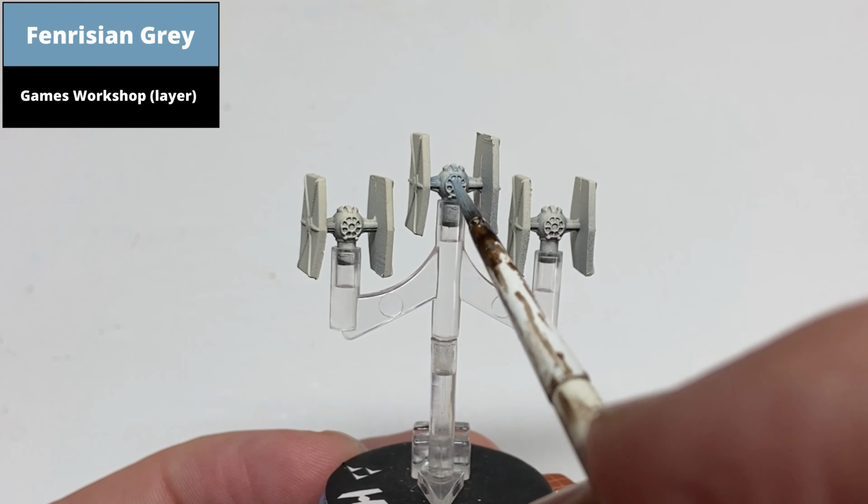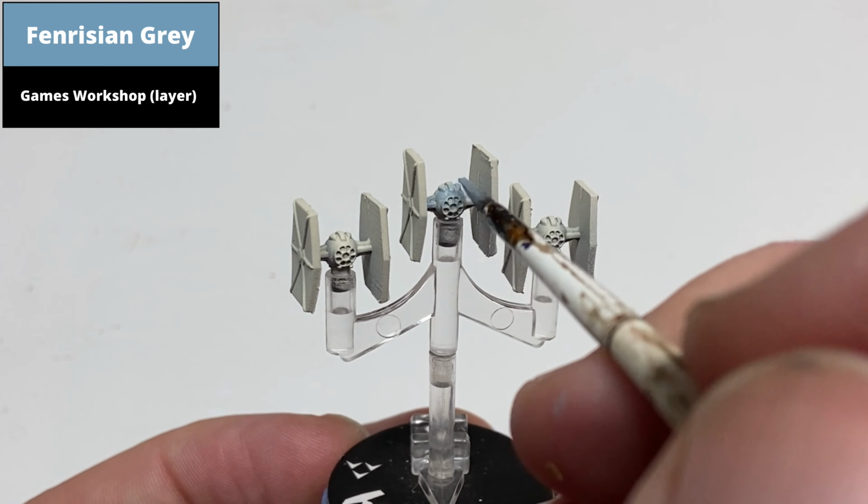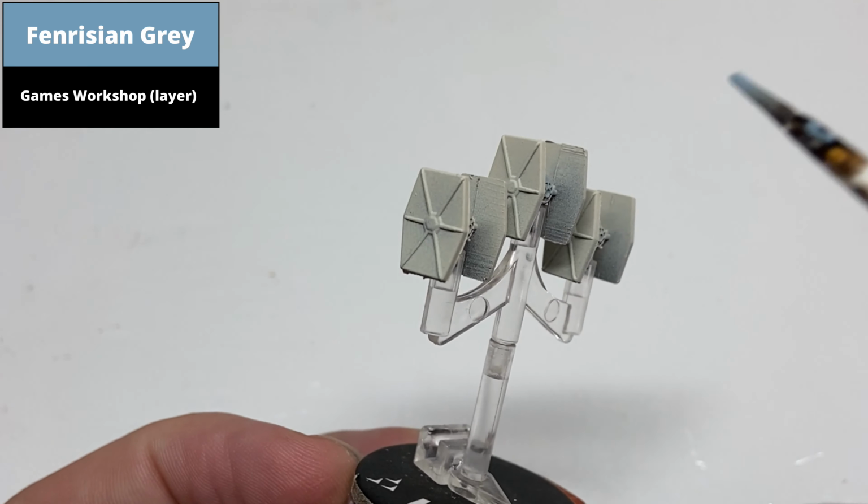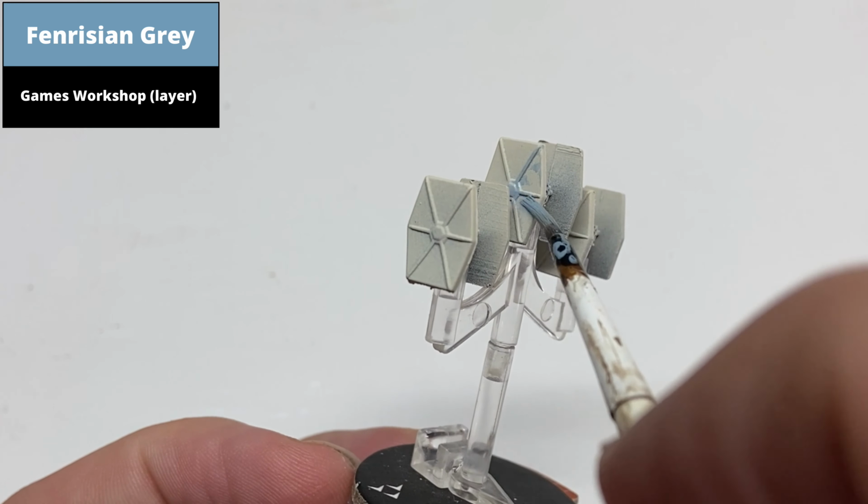From a light base coat, paint all of the TIE Fighter with Fenrisian Grey. You don't really need to paint the parts of the wings that are going to be black, but overspilling onto them is no problem, as black will cover up in the later stages.